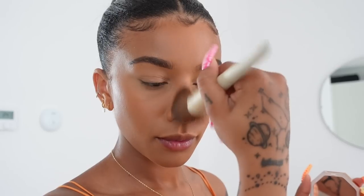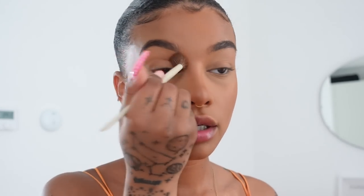I take my bronzer on a brush and take it up here, creating that button nose look. Sometimes I'll take my translucent powder to sharpen it a bit, but I don't want to overdo it because I like how it looks now. For the eyes today, I want to use my bronzer on my lids. I don't wear much eyeshadow ever — if I wear anything it's usually just brown — but I also love just taking my bronzer and popping it into my crease and calling it a day.